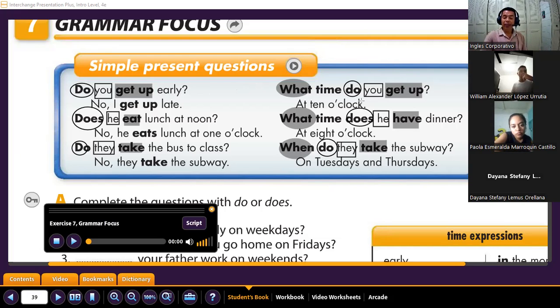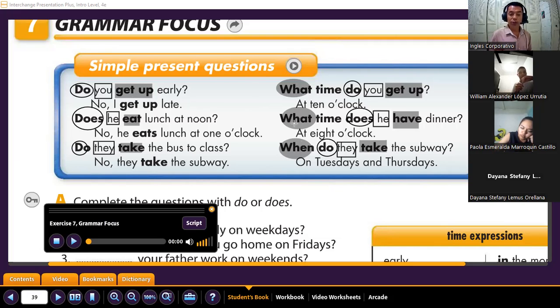Y que la respuesta de las preguntas de información es amplia, es abierta. Good. Otra diferencia es en la estructura: solo usamos el auxiliar, el sujeto y el verbo. En cambio, en las preguntas de información usamos la palabra what, where, when, ¿ok? Good. Y por último, esto no es tan importante, pero sí hay que tomarlo en cuenta, la entonación.